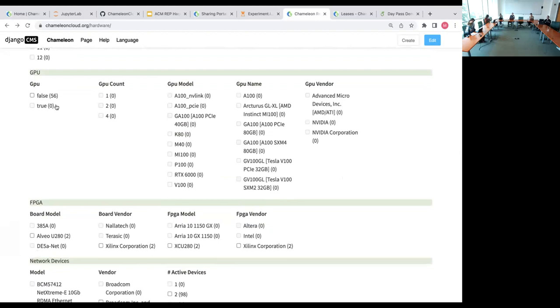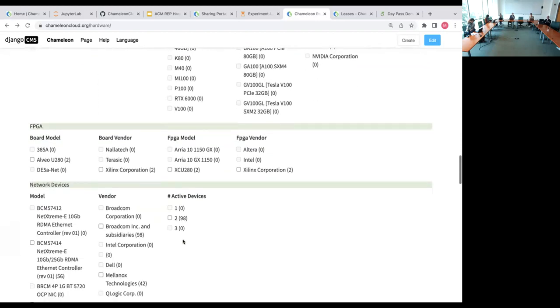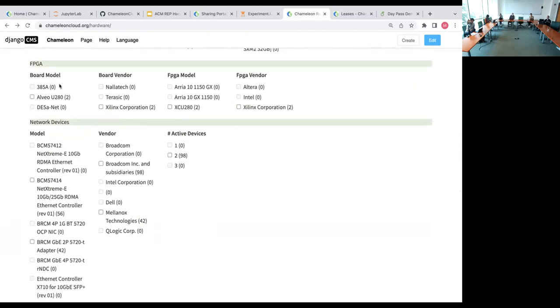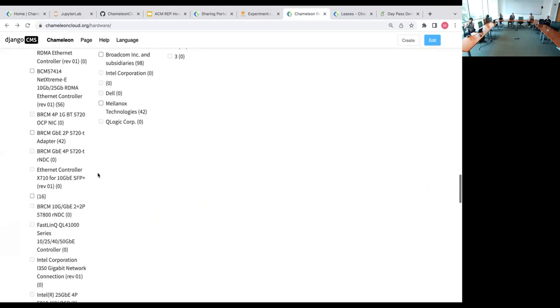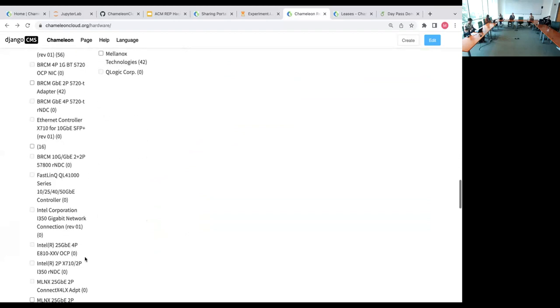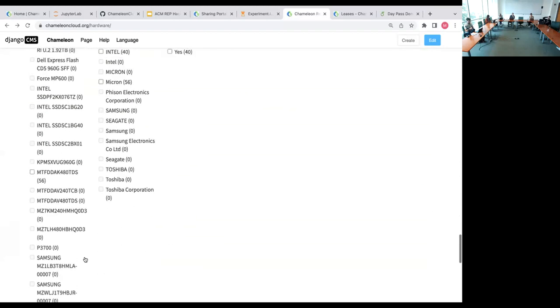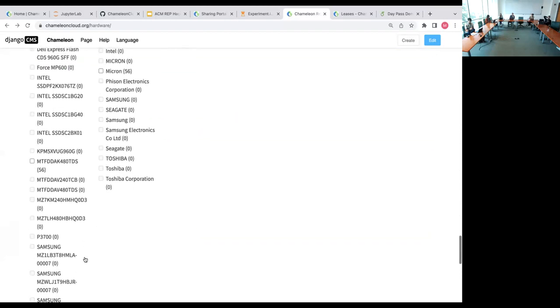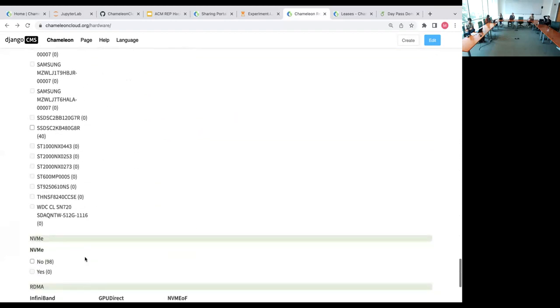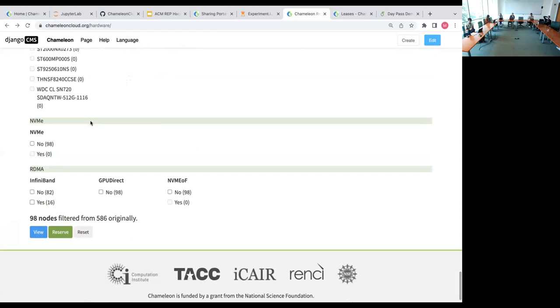Maybe you want to get GPUs. We have all the different GPU models here as well. We have nodes with FPGAs, nodes with high bandwidth network adapters, and if you're interested in specific storage types, we have all the models listed there as well.